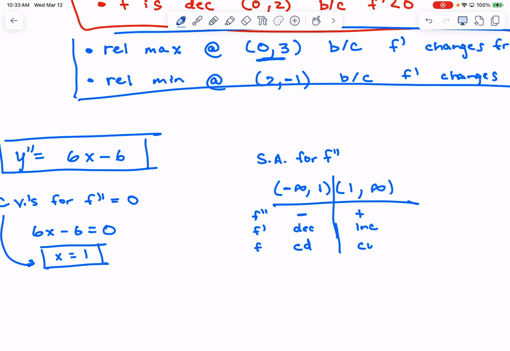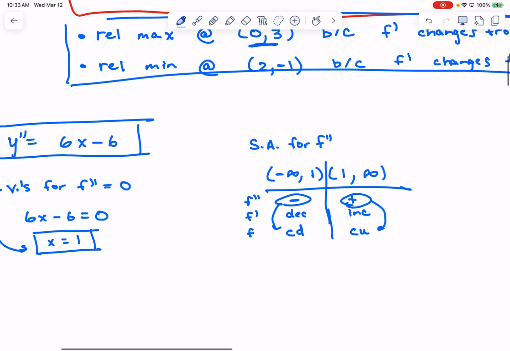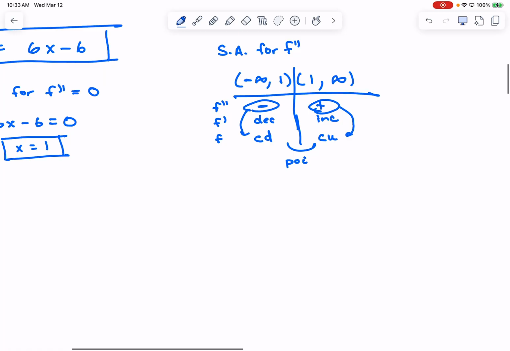Down, and concave what? Because where it's negative, it's concave down. Where it's positive, it's concave up. Those of you who weren't here yesterday, two derivatives away always tells you concavity. One derivative away always tells you increasing, decreasing. Now, there's also going to be a POI only if concavity what? Switches. So there is a POI. So we're going to write all this stuff down now.